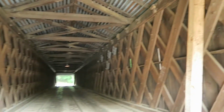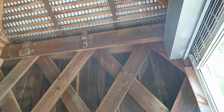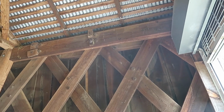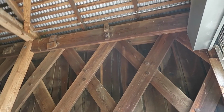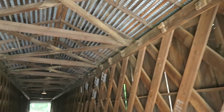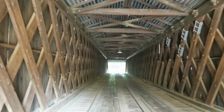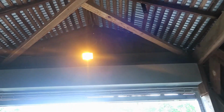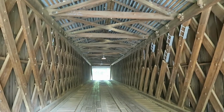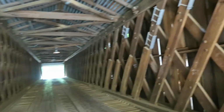Alrighty. Now there's the lattice work. Let's make sure I'm not zoomed in or anything. No, I'm zoomed out. I'm good. Okay. And you can see, in spite of it all, there's graffiti in here all over the place. And there's the roll-up door that they installed. It's a shame that they have to do that. There was a time and day when that was not necessary at all.